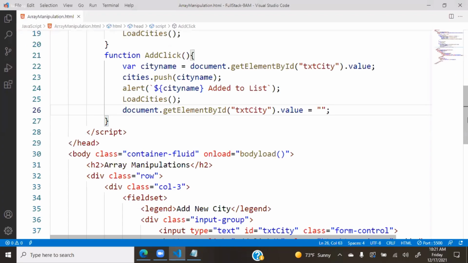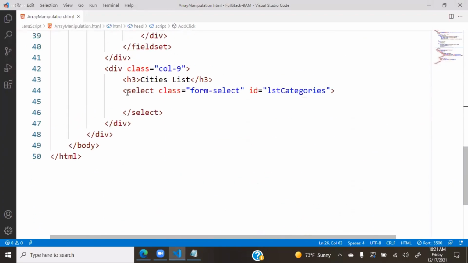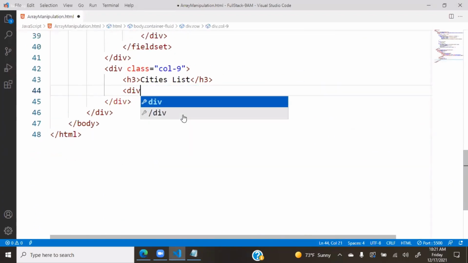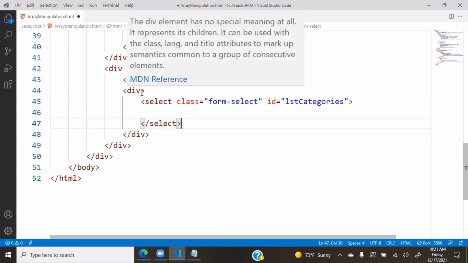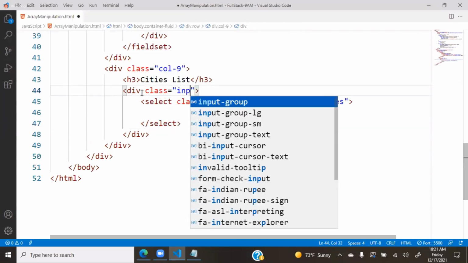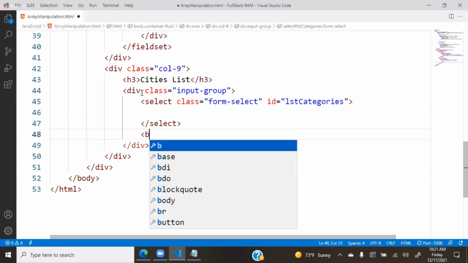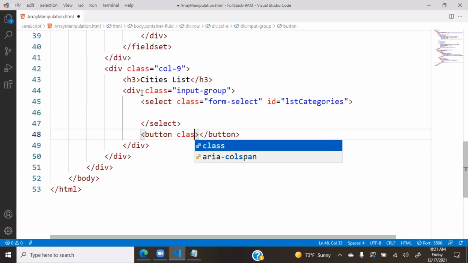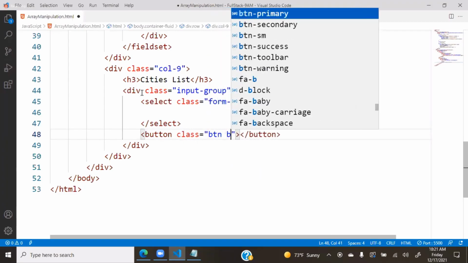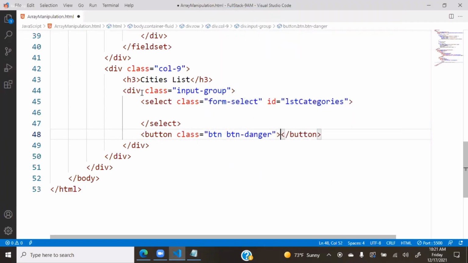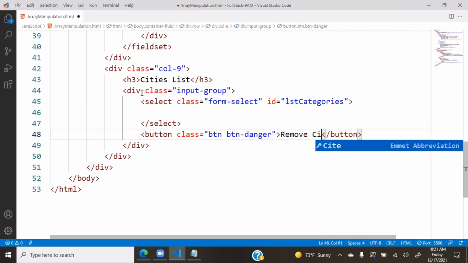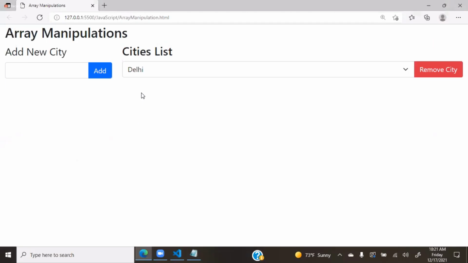That means we will put a div, and here we will put a class as input group, and here I will put a button, say class as btn and btn dash. That means now when the user selects any city and clicks on remove, that must be cleaned up, deleted.